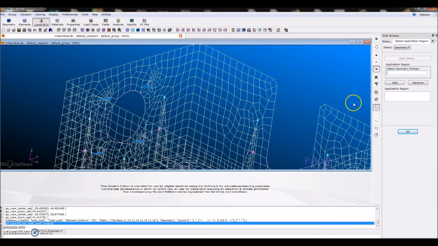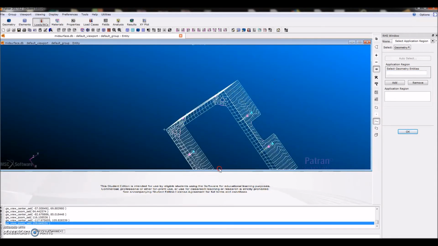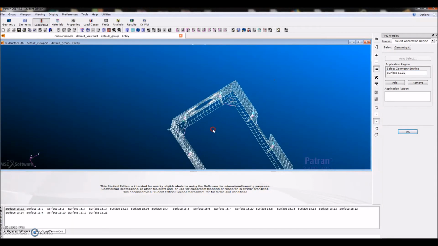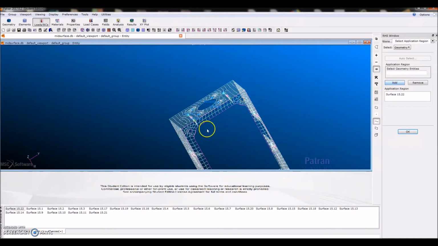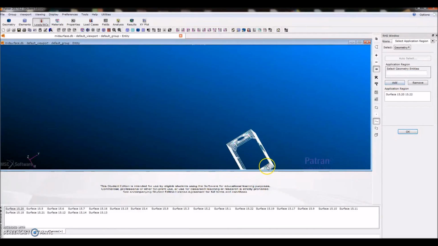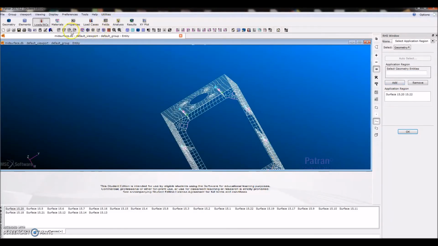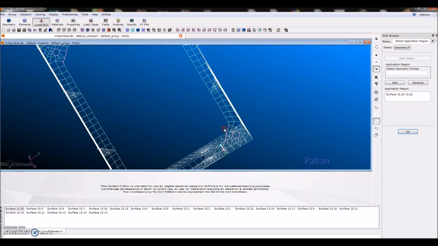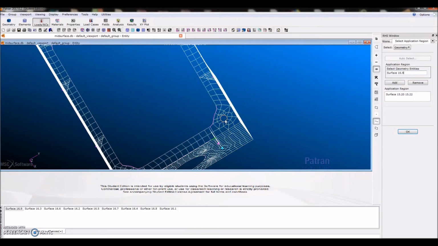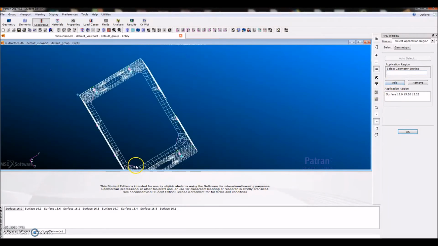Now we are going to see it. Select geometry entities and those ones. We're going to select those ones one by one, so we don't make a mistake. Very important. Okay, one by one. The last one.